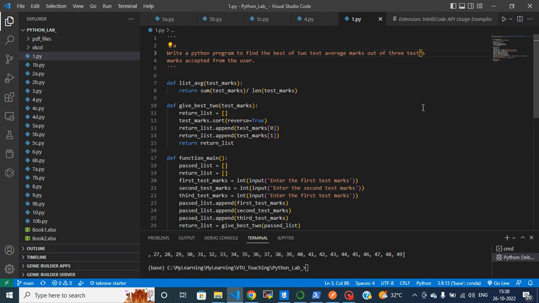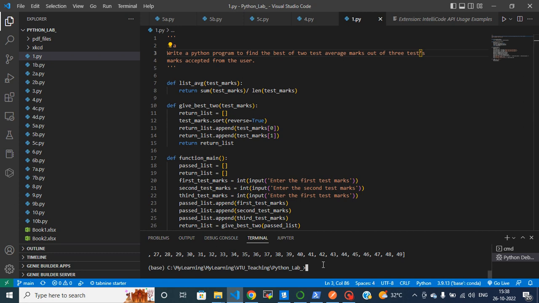Generally the universities in India conduct three internal assessments, and out of those three internal assessments, the best two are chosen first. Once the best two are chosen, their average is taken finally. So let's say a student scores 25, 23 and 20 respectively in three internal assessments. Then you drop the least one and take the best two, that is 25 and 23, average it out, it becomes 24. So that is the idea here.